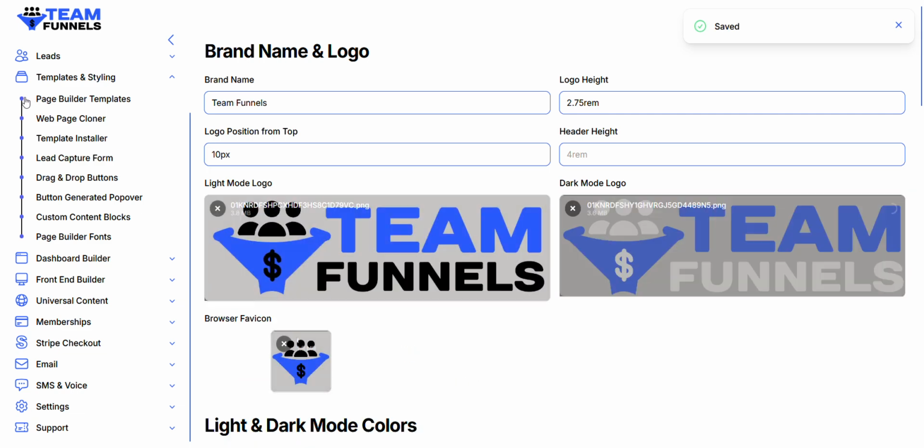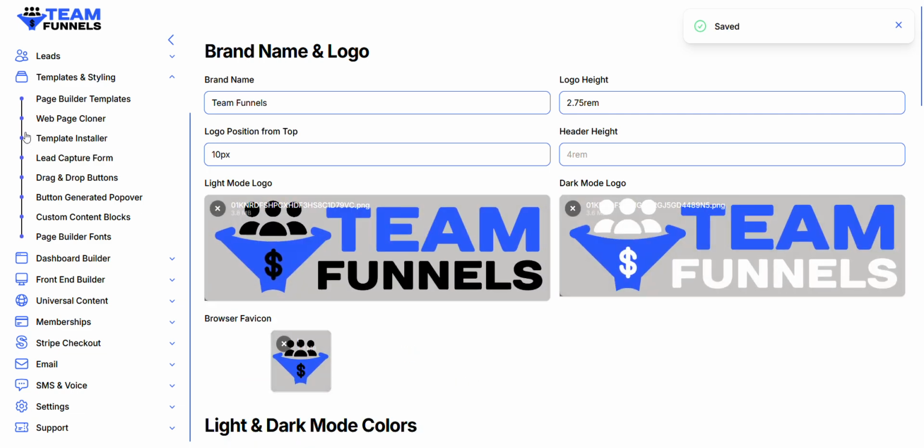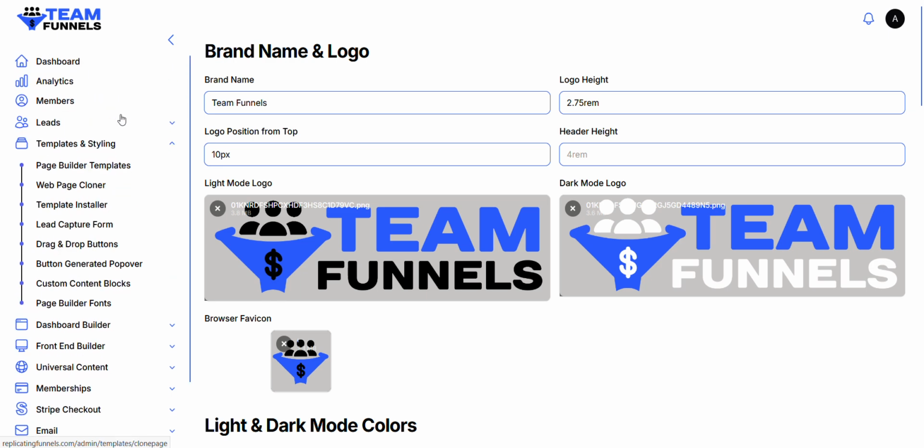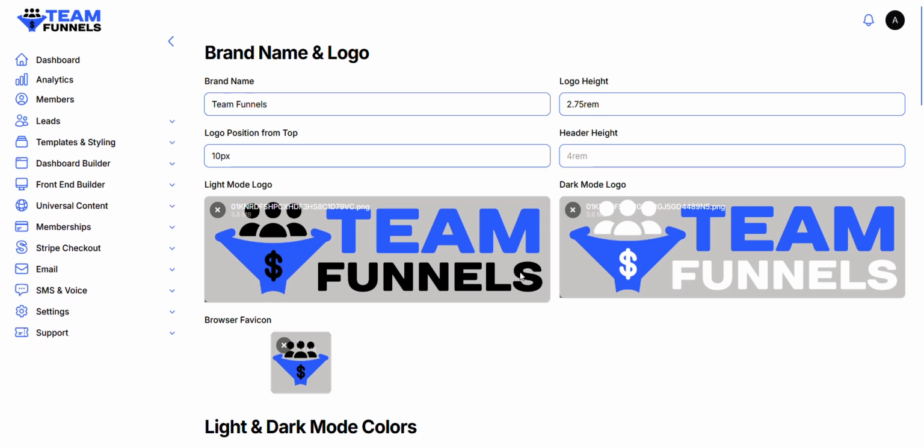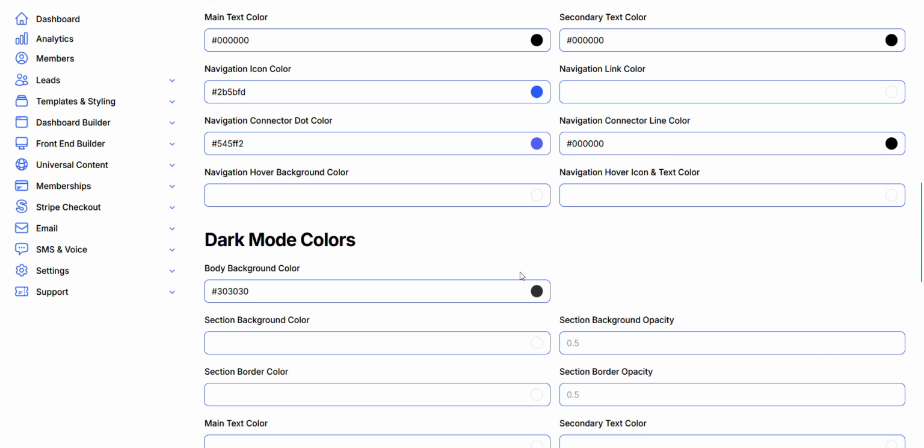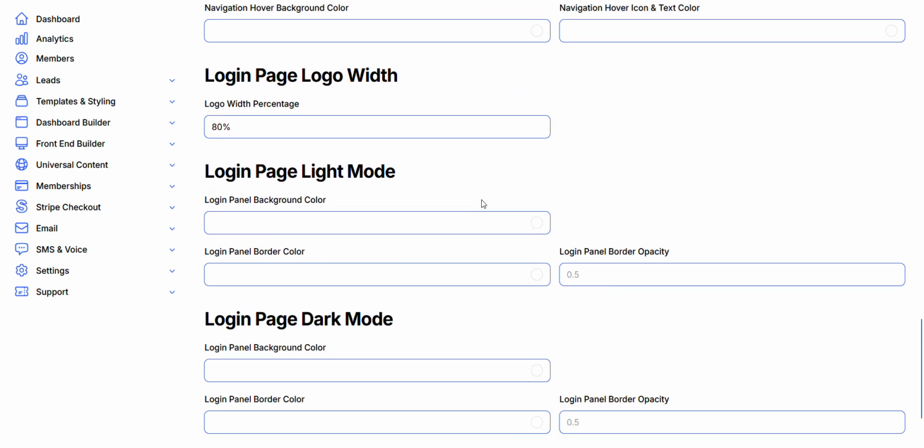So you see the drop down items have now been changed so they have this blue dot and the black bar connecting them. So it's just a matter of going in and changing everything exactly how you want it to look.